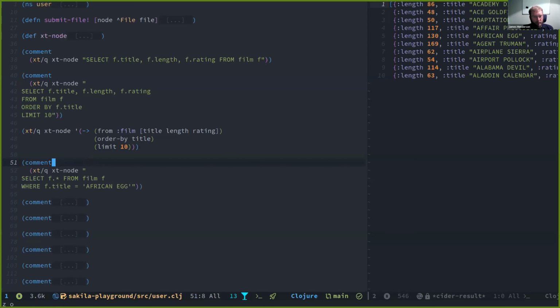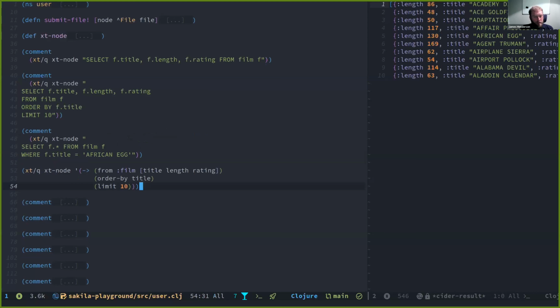Next up, what have we got? We've got a filter. What this is doing is looking just for the film African Egg, and we also want to have a bit of an explore of this data set, so we're going to ask in a fairly traditional way to select star from that film. I'll go back to this query, and instead of title, length, and rating, we'll first filter by title.